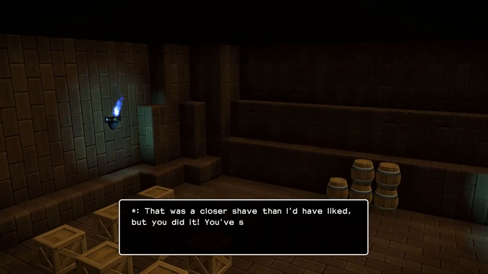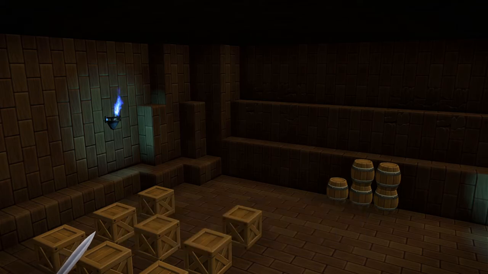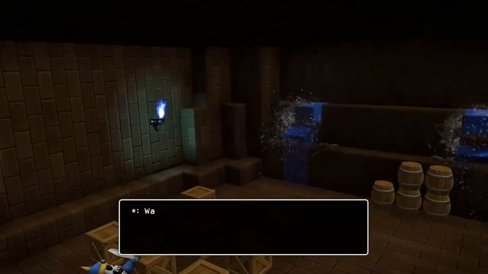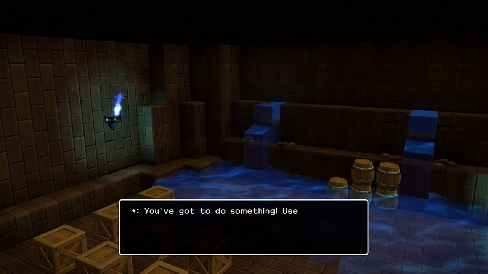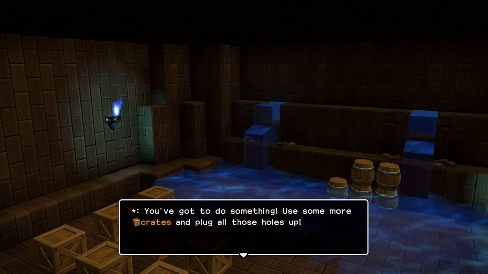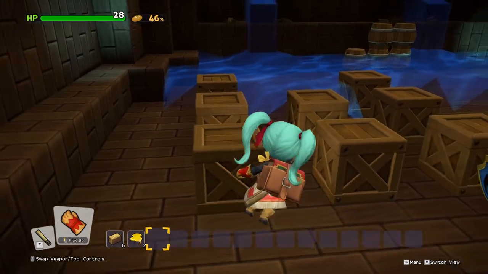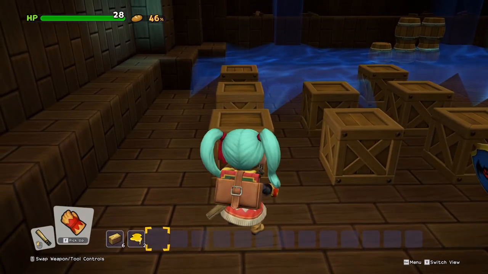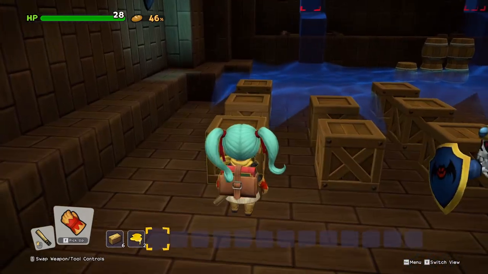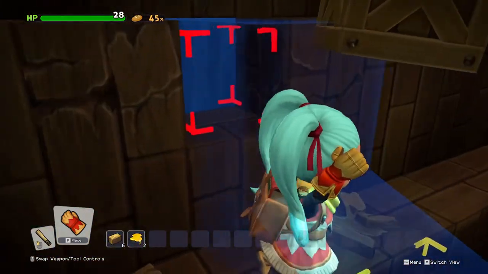That was a closer shave than I'd rather have liked, but you did it. You saved my... Oh, throw me a bone. No more holes. There are holes everywhere? Yes. Oh, wow. We're taking more water. You've got to do something. Use some more crates. Plug up all these holes. Fine. Okay. Okay, there we go. I can't do it, Captain.